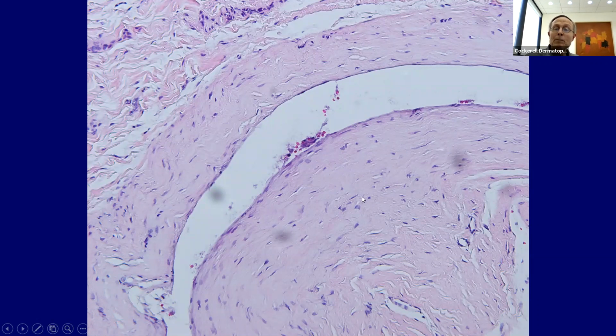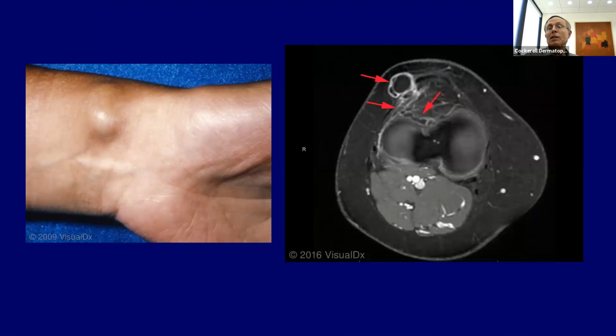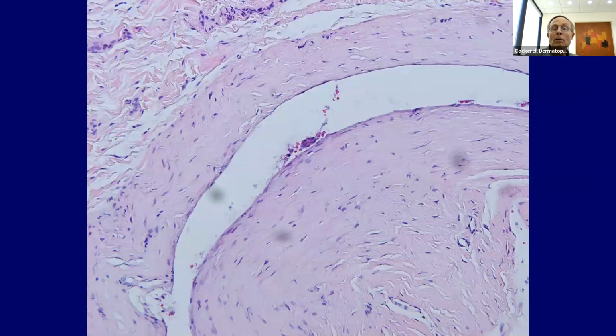And we see the same sort of thing in a so-called digital mucus cyst. That's not really a cyst. It's really basically just an area where the fibroblasts, the perichondrial fibroblasts that make the joint fluid proliferate. They form a nodule. That lining kind of gets formed on there that you see here. And that's what you see if you were to do a shave biopsy of a digital mucus cyst. So it's not really a cyst.